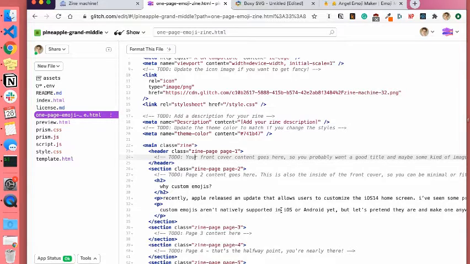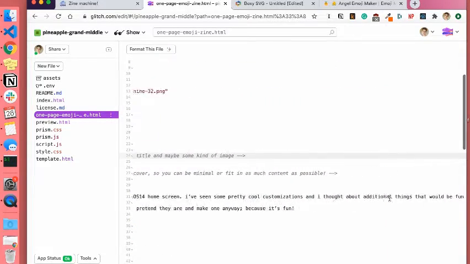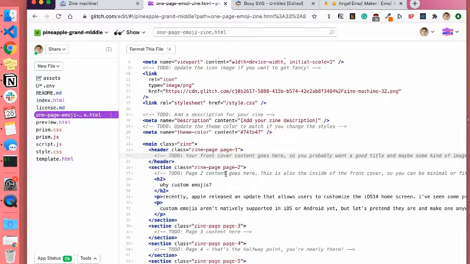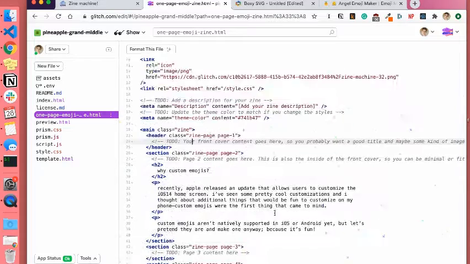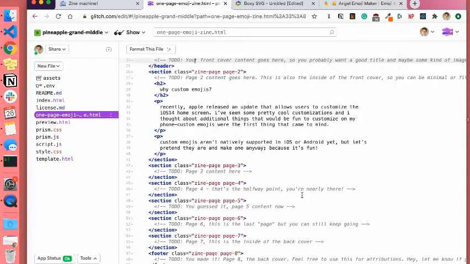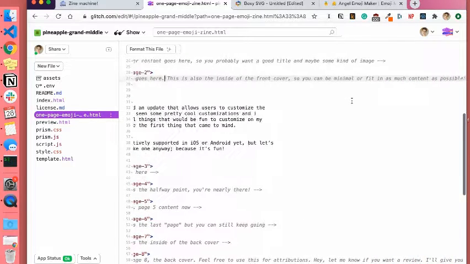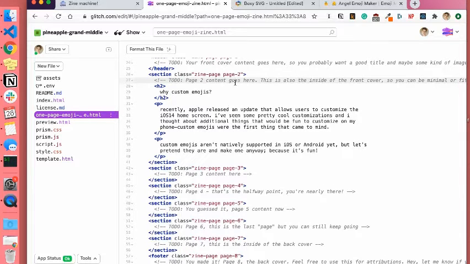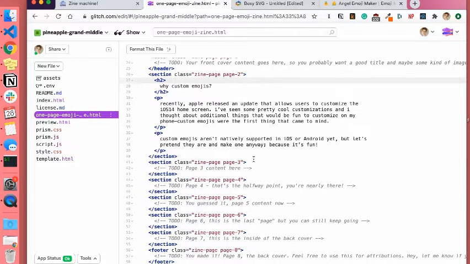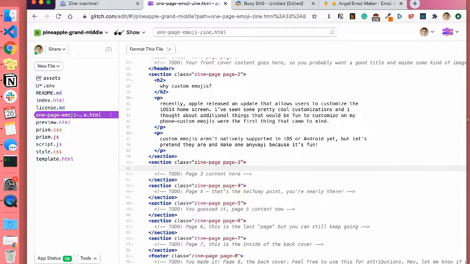And then you see how it does this annoying thing where the text is going all the way across off the screen? You can format this, and then it will nicely format it for you and do this great confetti animation. All right, we'll put in our next page. I'm going to actually remove the to-do comments as I fill in the content so that I can keep track of what I'm up to.